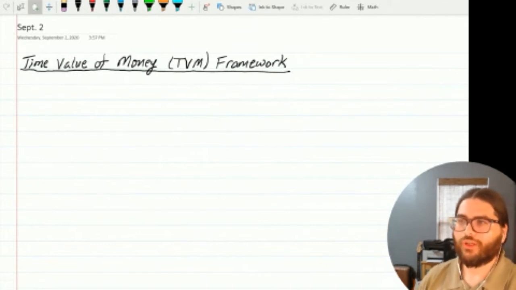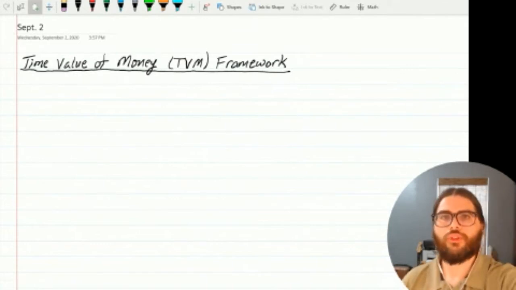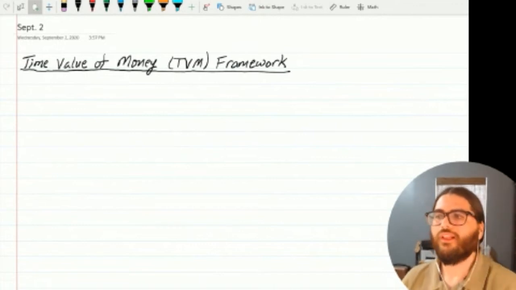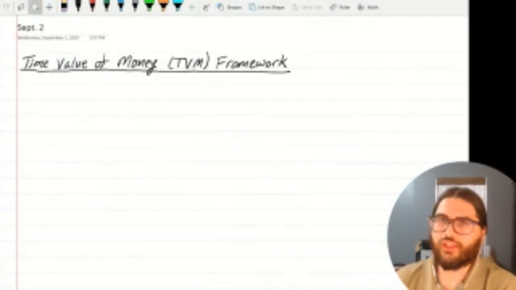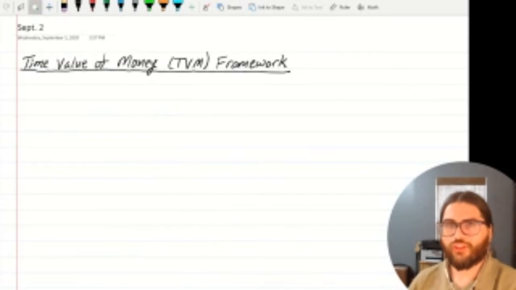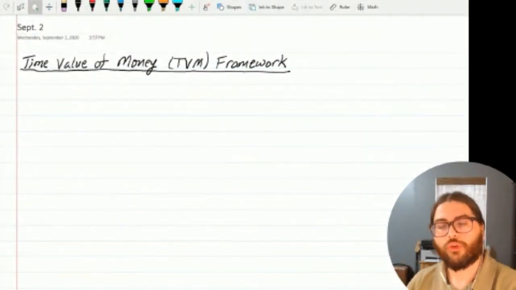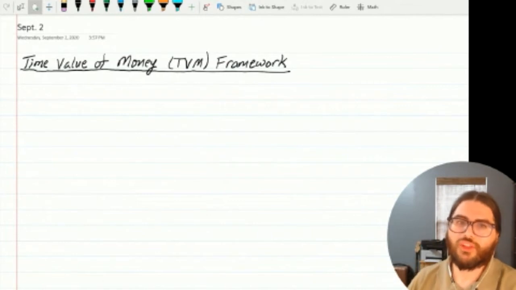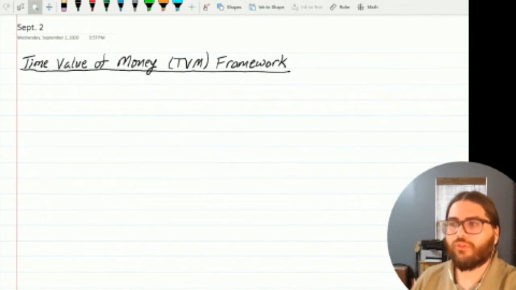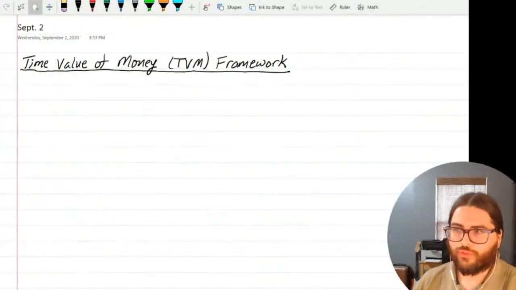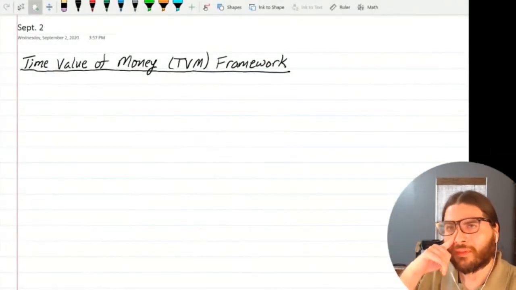Earlier in the week, we talked about exponents, radicals, and logarithms. But later this week, right now, we'll talk about the time value of money problems. Starting this week, we have simple interest problems. And in the next couple of weeks, we'll have several different growth methods that we'll use. They all fall under the TVM framework, the time value of money framework. And so I'll be using words like present value and future value for all of them.